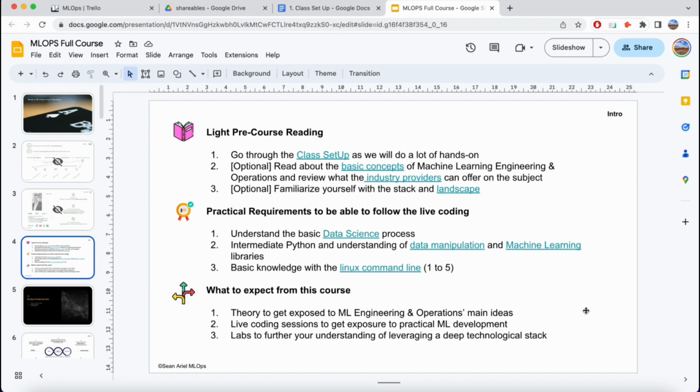Here, what I really want to do is push quickly on the practical side of things, really get our hands dirty. I think getting practical is the best way to get some experience and to get some learning quickly. So I'm really going to push on the live coding sessions to give you exposure into practical machine learning code and pipelines.